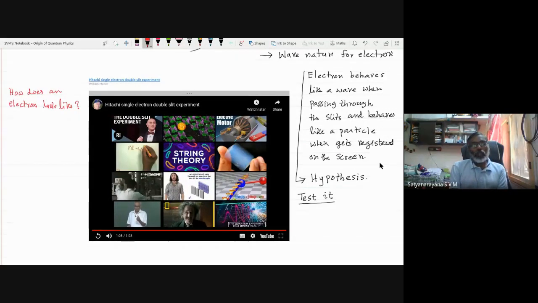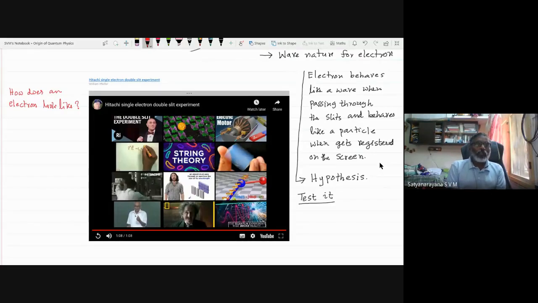Because people like Niels Bohr, Heisenberg, Wolfgang Pauli, this group of people who belong to this Bohr school, felt that this is a meaningless question to ask. Because we cannot see it. Then what is the point in imagining that this electron looks like a cylinder, or a sphere, or a star? So any imagination is meaningless, because you cannot see it and you have no way of seeing it ever. So these kinds of questions are rubbish. This is what one school had always said.